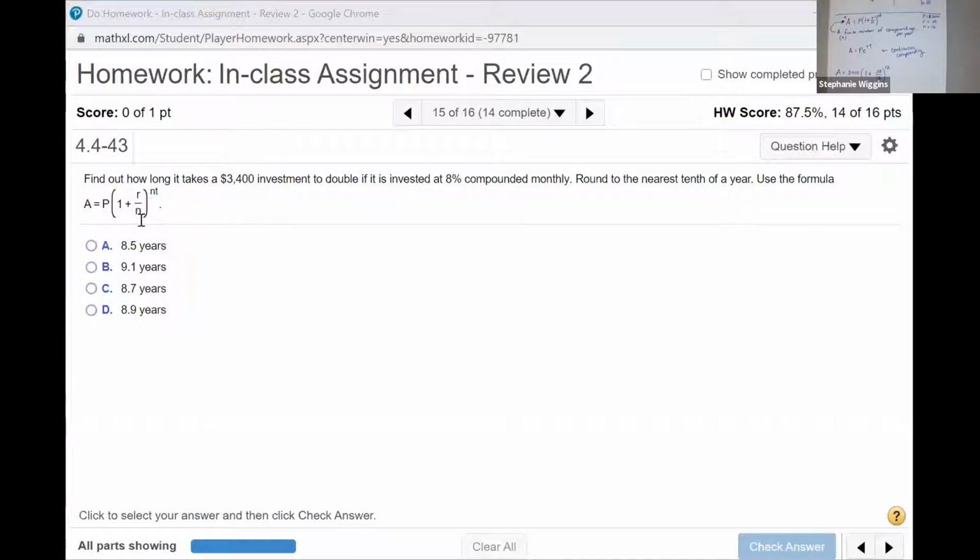It said, oh, we don't know the number of years. And notice here it says we want to know when is the investment going to double. So we're solving for T, right? T is our answer that we're looking for. So we don't know T. We're solving for T, but notice here investment is doubling.